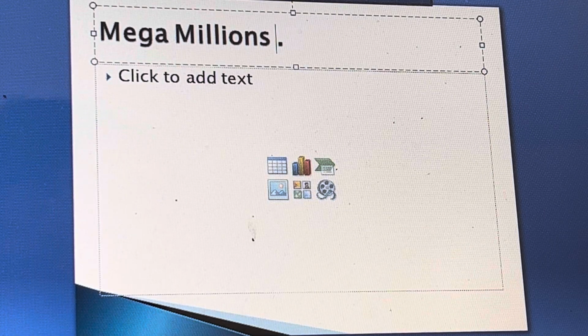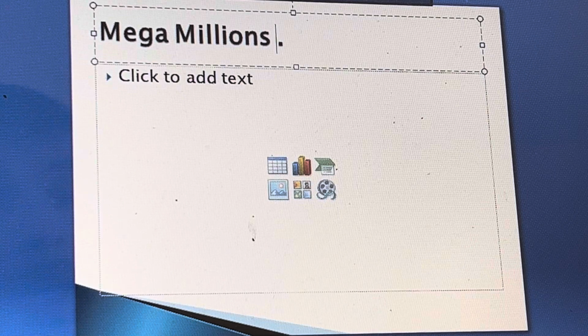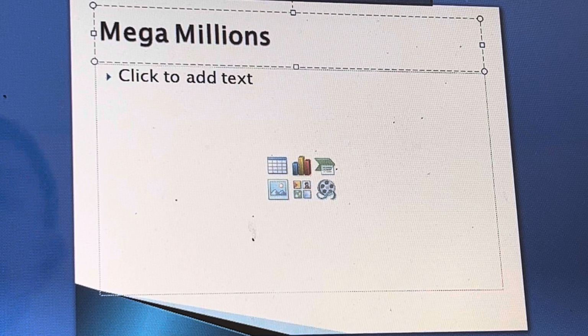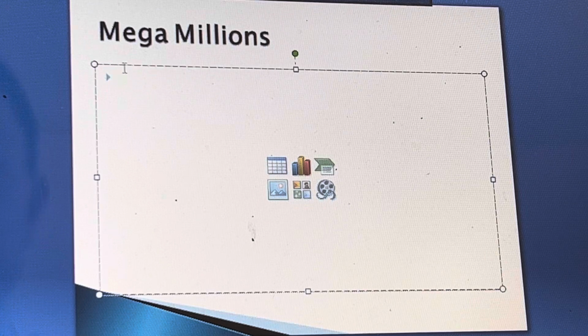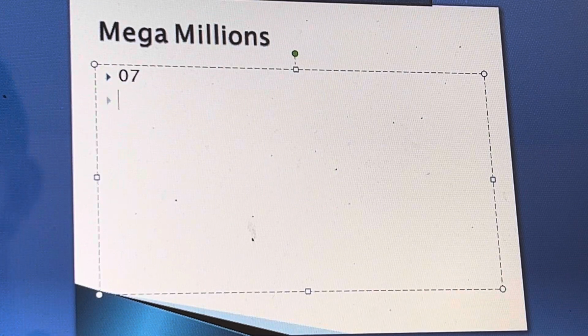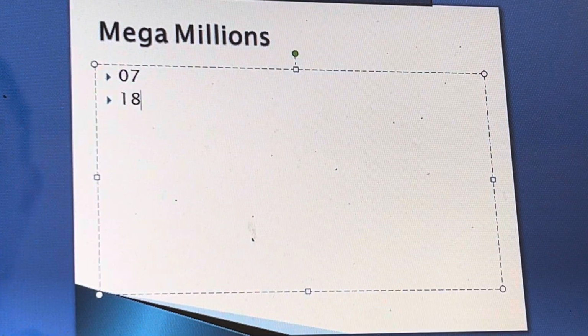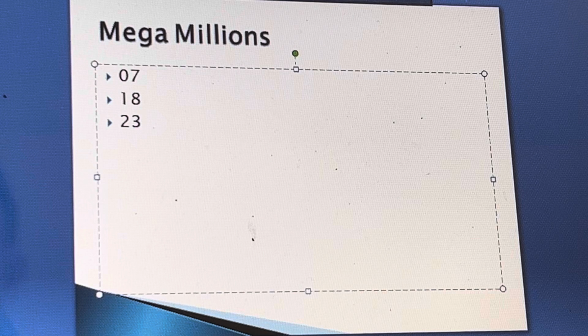And for tonight's Mega Man, we have the first way to pick a Mega Man. We need to find the right numbers. So I have the first numbers written down here: 07, 18, 23. Out of the new matrix they developed, they set up the new matrix for Mega Man.